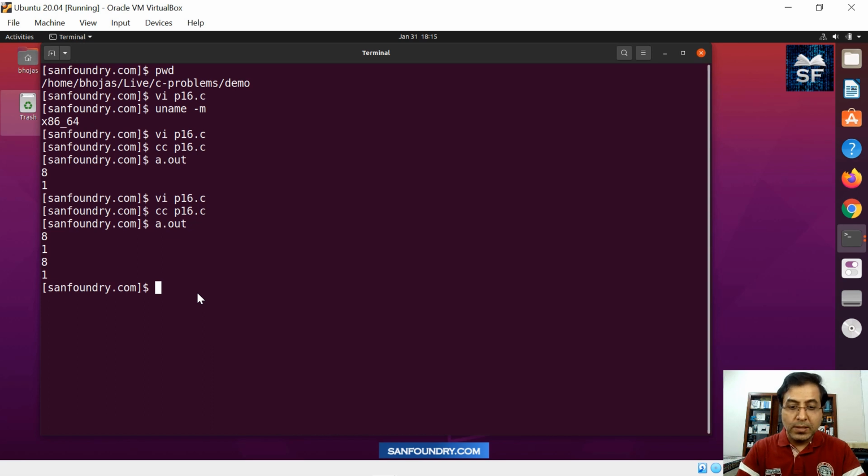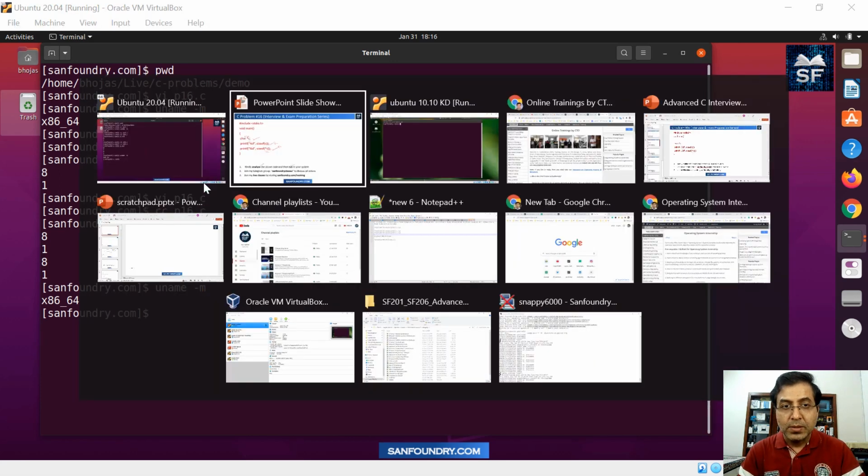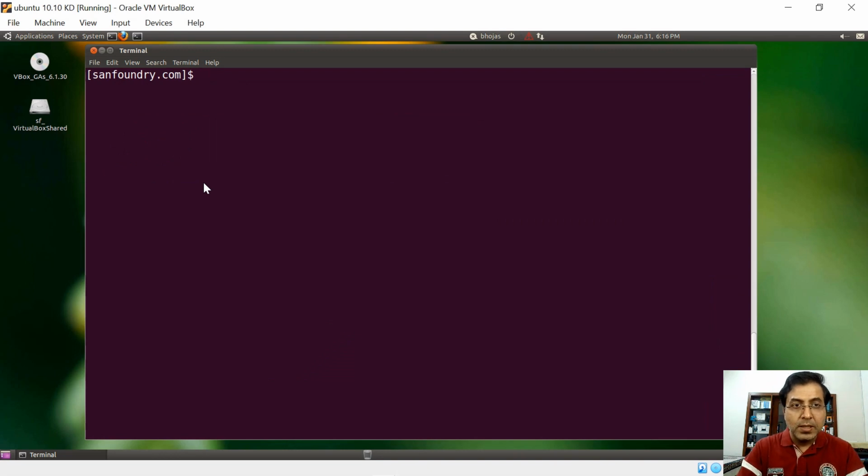Now, one important thing is that this is with respect to a 64-bit system. I have another machine with me, and that machine is a 32-bit machine. So we'll quickly run this same code on a 32-bit system. Here you go. This is another machine that I have where it says i686. Don't think that it is a 64-bit system. It does not say it's a 32-bit system either.